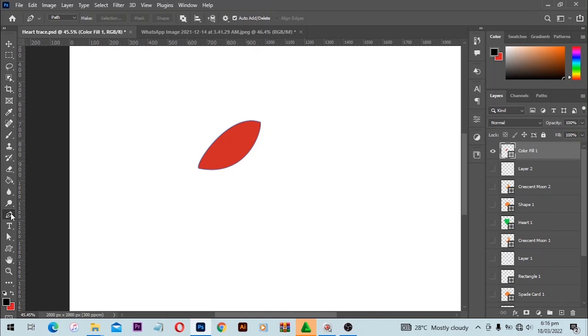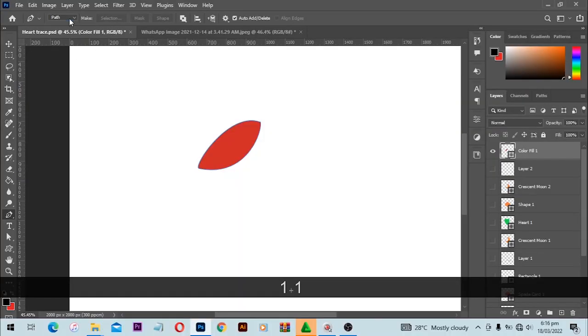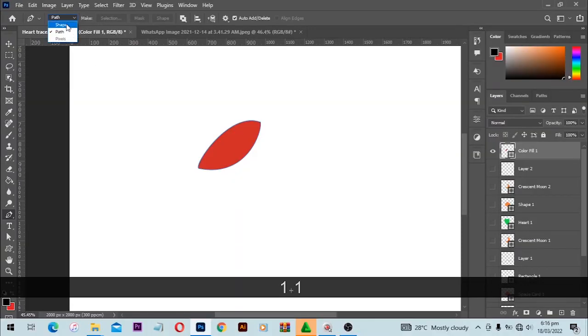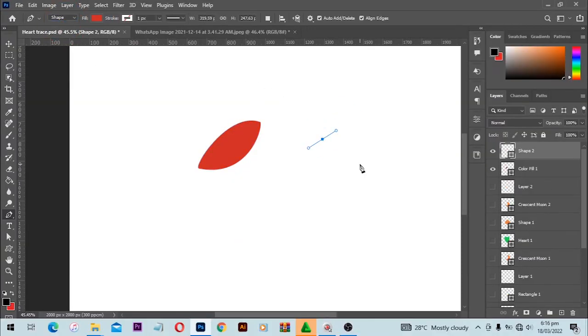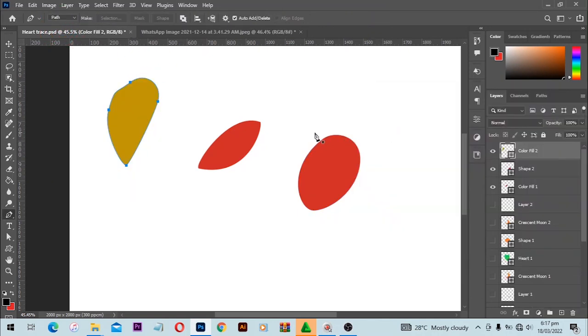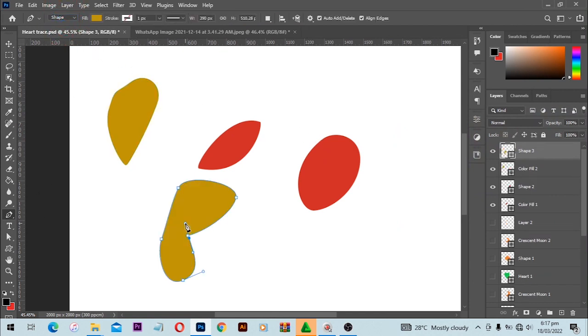So when you select the pen tool, at the top here, make sure you have shape selected instead of path. And see the difference here, we have shape and path, and the pixels is grayed out because the pen tool doesn't deal with pixels. So you can select shape straight away, and when you start, it automatically starts to fill it. Okay, so it is either you select path, then you make your path, you click on solid color and fill it, or instead you can go straight and select shape over here, and when you draw to make your path, it is going to turn into a shape.